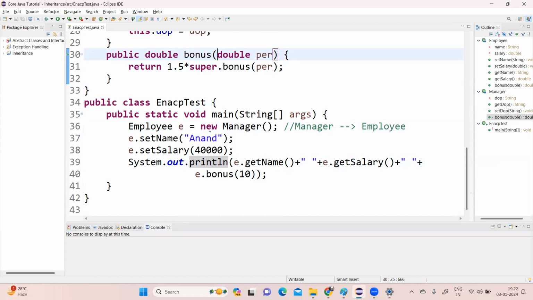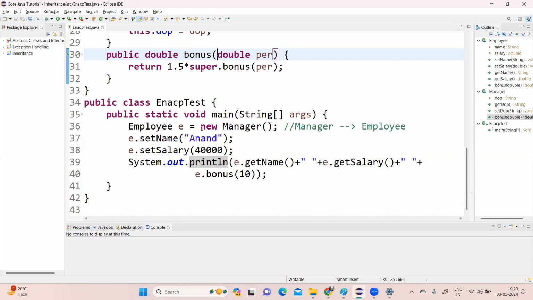Method invocation depends on the runtime initialization of the object. Suppose you change Manager to Employee. Then E.bonus is going to be called from the Employee class.